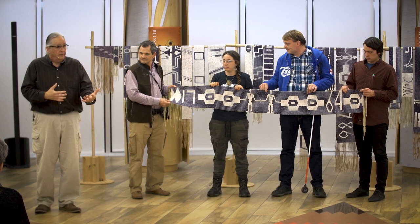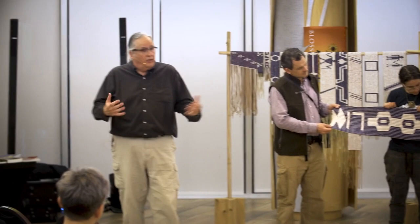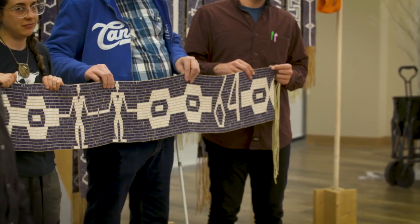William Johnson talked about how at the two main forts in the east and the two main forts in the west, we are going to place a dish or a bowl, so that the king's Indian ally should never be in want. Anytime they need anything, all you need to do is come and ask, and you'll be supplied. We see a fifth image down at the end, which we understand today as Johnson Hall, Sir William Johnson's personal home, where he did a tremendous amount of political, economic, military business. With the British, we also see the introduction of numbers, the 17 and the 64. And we see the pattern run off one end and then run off this end as well.